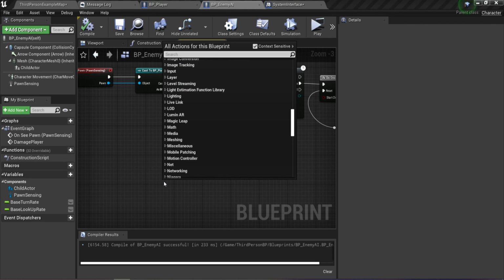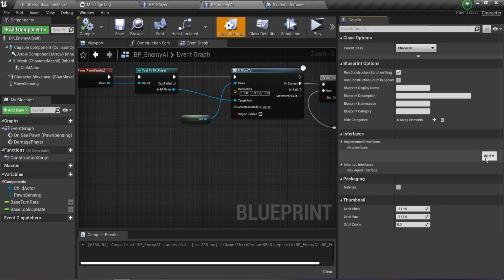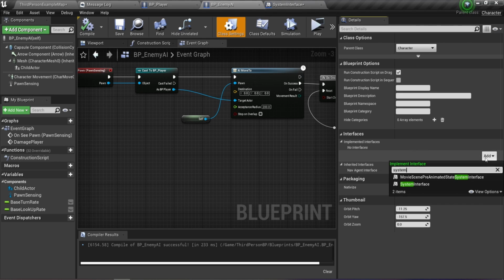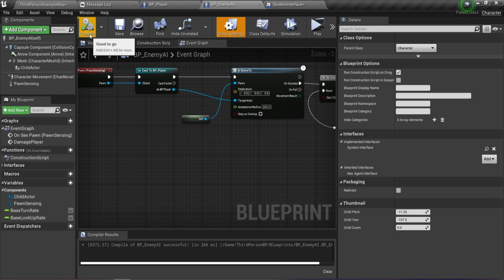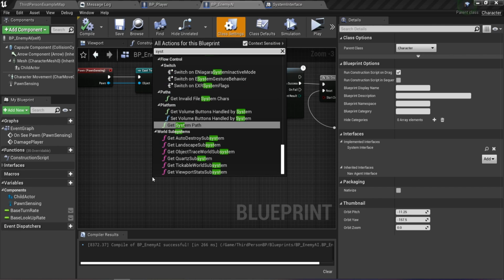Oh, actually, we also need to add the blueprint interface here. Just go to class settings here, add the interface, compile and save, and type the name of the blueprint interface here.